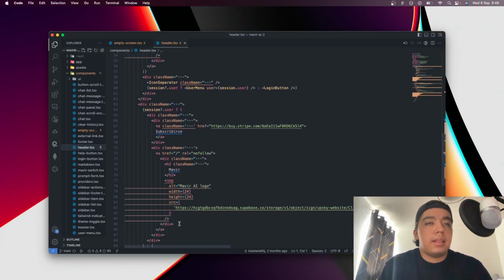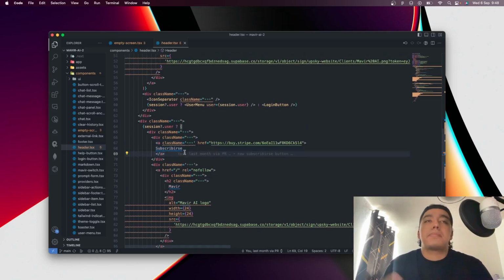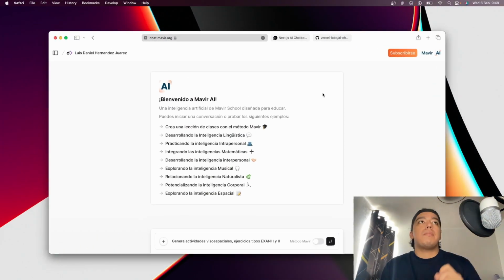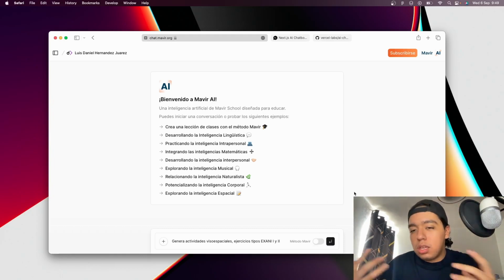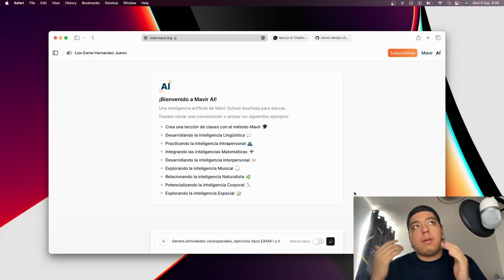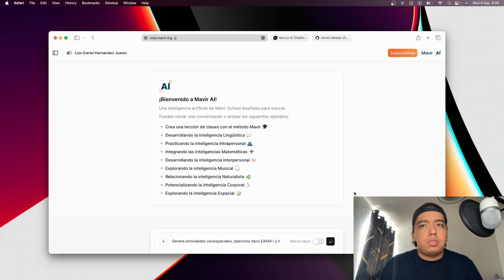First of all, the logo and the subscribe button. The subscribe button is pretty basic. It's just an anchor tag with the href, and that's it. So that's another change. But the most important stuff is the Mavir method, because you can use this to create different types of combinations. For example, you can turn this to be more playful, or more aggressive, or more assertive. I don't know where you want to use it, but this is something a little complicated. I'm going to explain the best that I can, but you really have to pay attention.